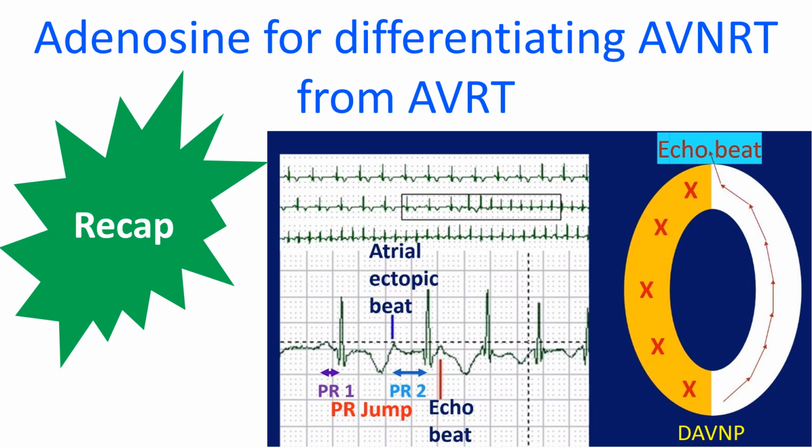In those with concealed accessory pathway, pre-excitation will not be manifest in the ECG as there is no anterograde conduction in that pathway in sinus rhythm. It takes part in the retrograde limb of re-entry in AVRT.